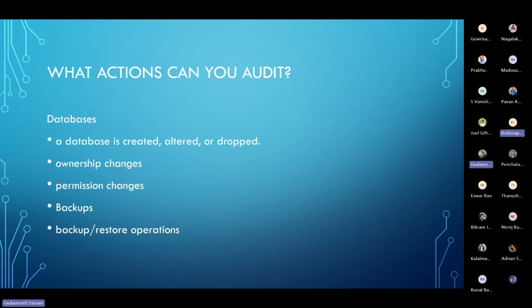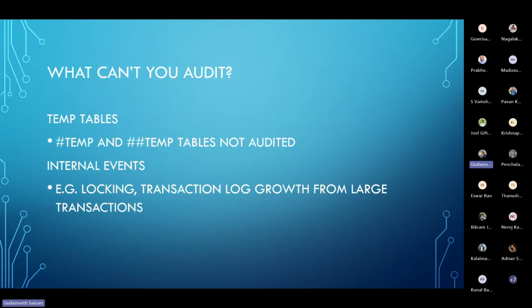Coming to the database level, we can identify who created the database, who altered it, if any rename happened, and who dropped the database. Any ownership changes, permission changes, and all backup and restore operations we can also identify. What we can't audit are temporary tables, which are not audited, and internal events like logging and transaction log growth.